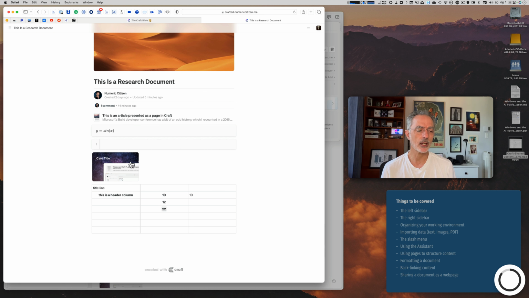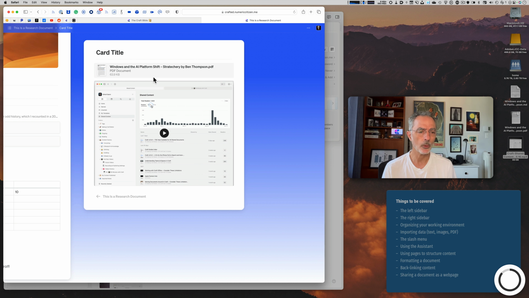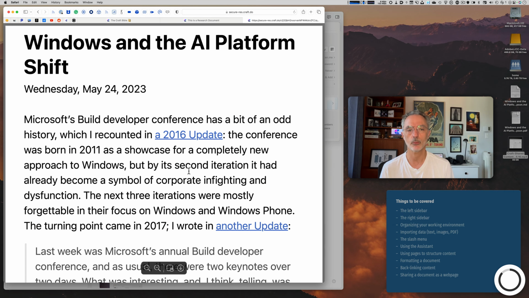So let's see the card we had earlier. It was this PDF file. If I want to see that file, you'll be able to download it within Safari, and then this is what you get.